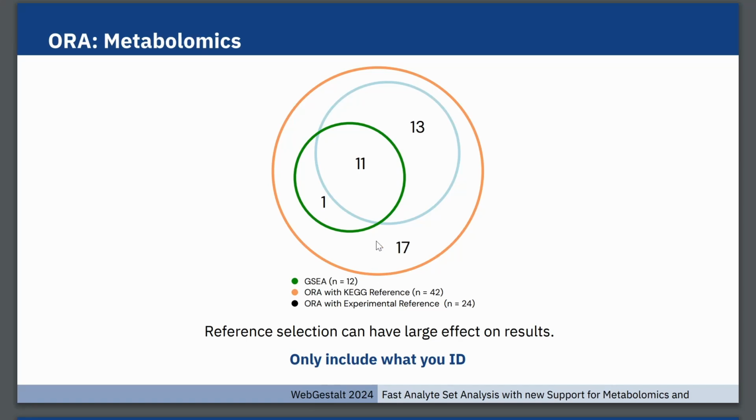And then when you look at GSCA, which I would say is the gold standard in terms of metabolomics data, you can see that you also get a reduction when you consider GSCA. So for metabolomics specifically, we really encourage you to only include what you actually identify. We actually have a warning when you run metabolomics, a warning label that overrepresentation analysis is very finicky. A large part of that is not driven by the statistical method. It's just based on annotations in pathway databases.